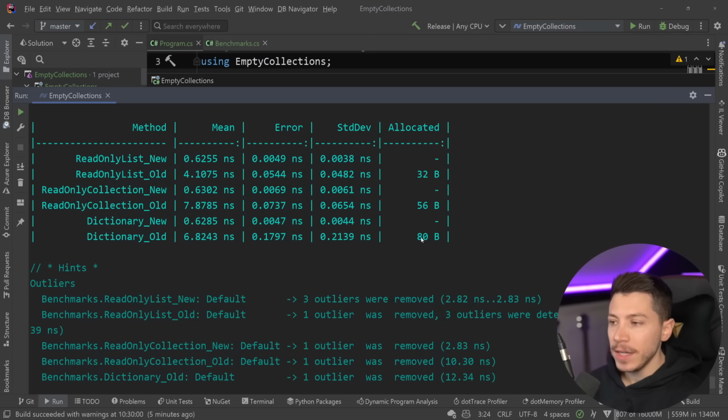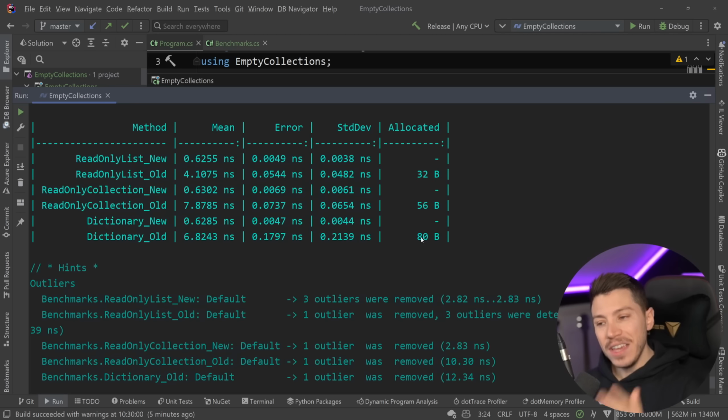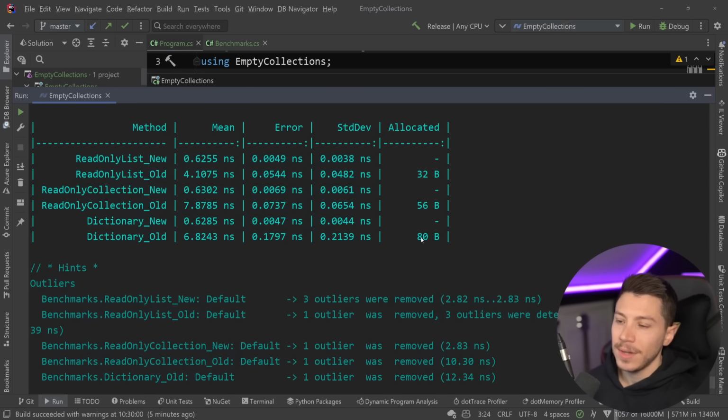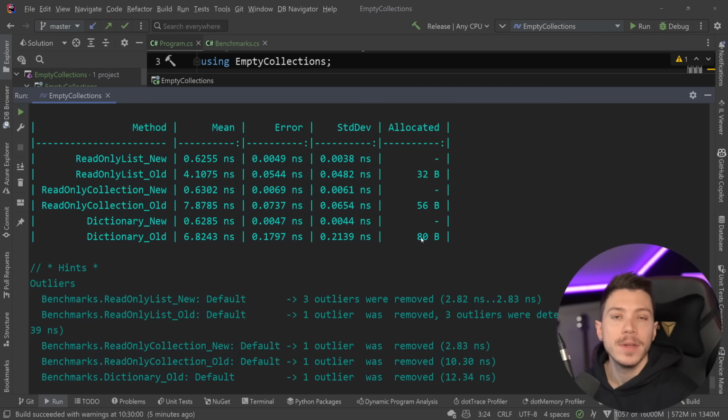And in my opinion, and that's just how I do things, even with the memory allocated, I'm still returning a new empty list or a new empty dictionary because it will lead to better and safer code. One person forgets to add a null check and the whole thing blows up. So that's my advice to you on this subject. But what do you think? Do you prefer returning null for empty collections or just a new empty collection? Leave a comment down below and let me know.